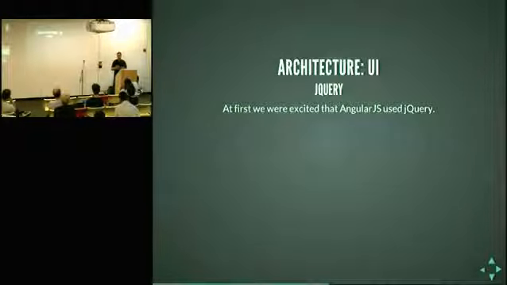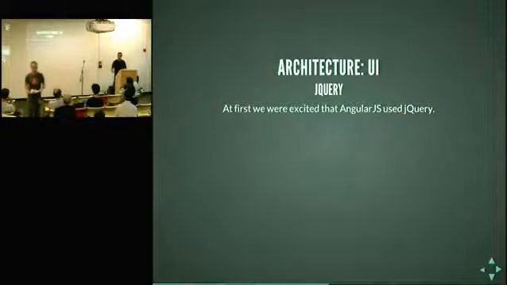One is it just didn't seem as relevant. I'll talk on the next slide. We use some other tools that have a lot of overlap with jQuery, and there's a more compelling reason to use those other tools. So we started depending on jQuery a lot less. And the less we depended on it, the more we could see the light at the end of the tunnel where we wouldn't depend on it at all.